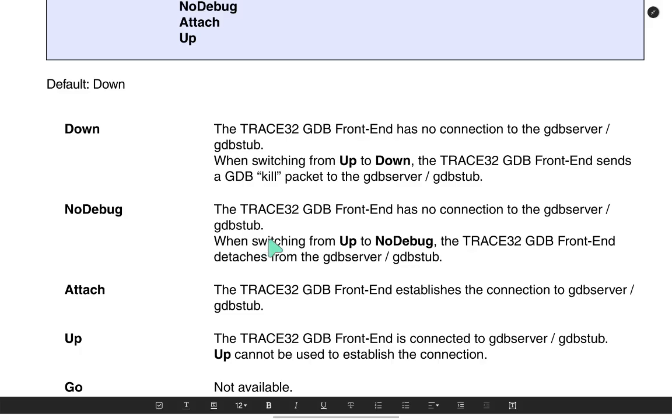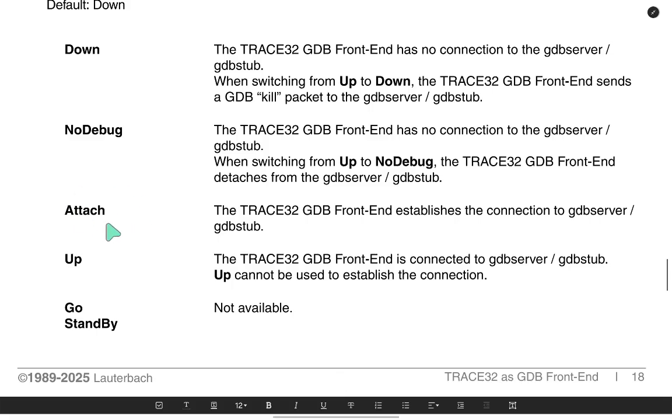When switching from Up to NoDebug, the TRACE32 GDB front-end detaches from the GDB server or GDB stub.